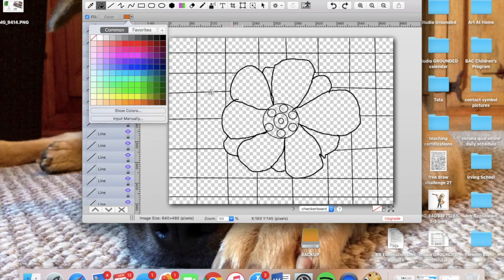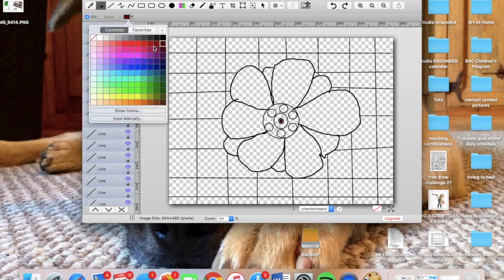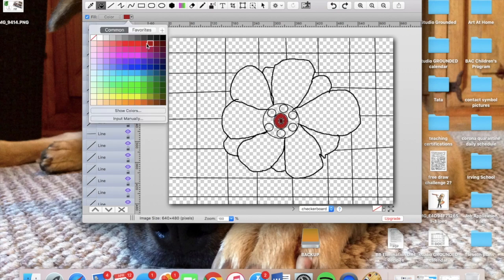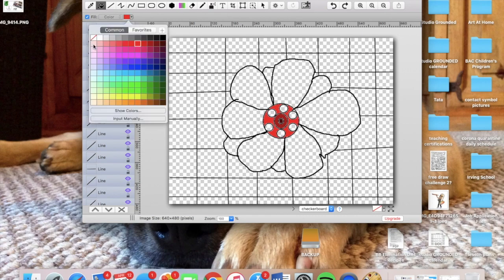So I'm going to decide what color I want the flower to be, and I think I will go with red for the flower. So I have all these different values of red that I can pick from. So I think I'm going to start with the darkest one, and maybe I'll make the center really dark. And then maybe I'll make the next part a little bit lighter. And I'm just going to start to fill in my flower using only different values of red. Now, there are a bunch of choices here, but there might not be as much as you want.